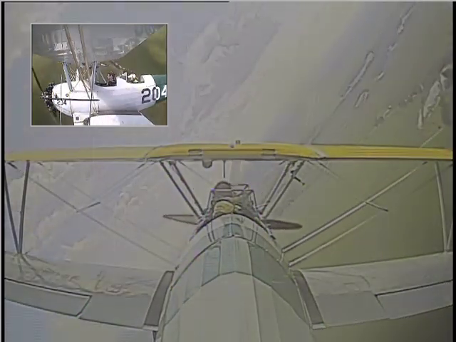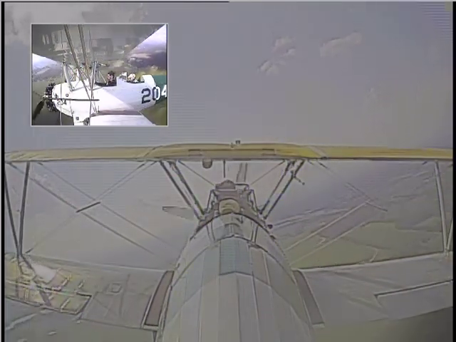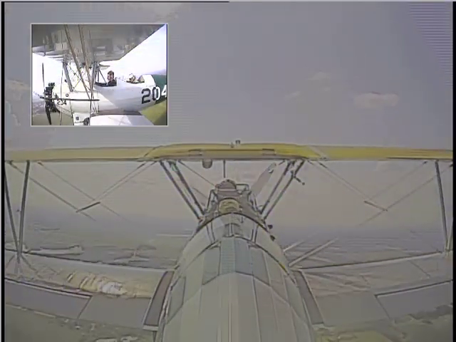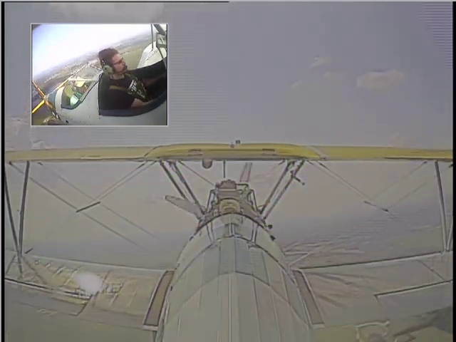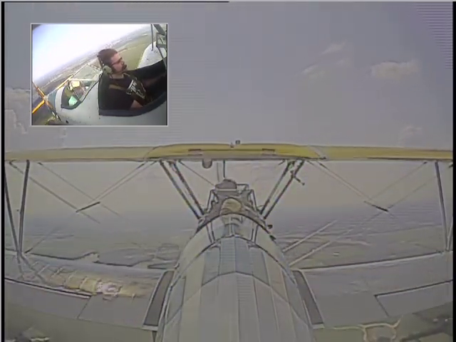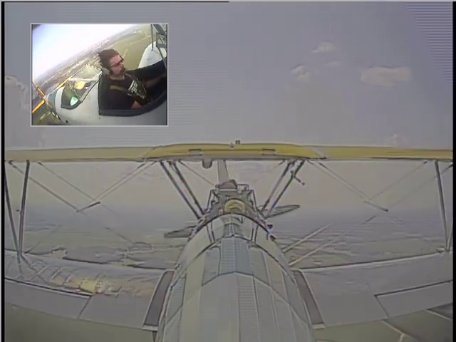Good. Then we'll roll it on out here. And then once we roll it on out, we'll bring the power back to 1,750 RPM. Good. Okay. Let's try the Lazy 8 here, okay? So we're out over this unpopulated area. This is a great place to do this.